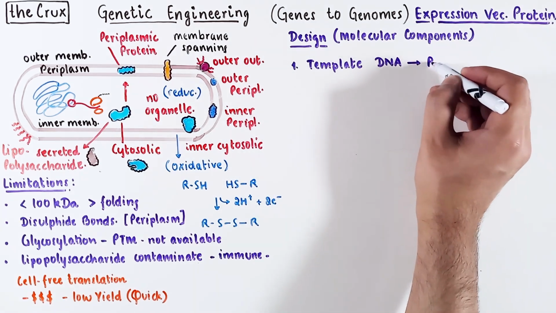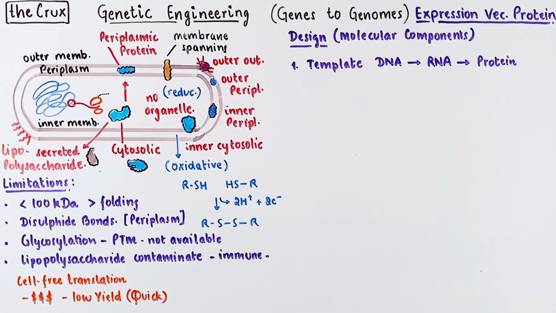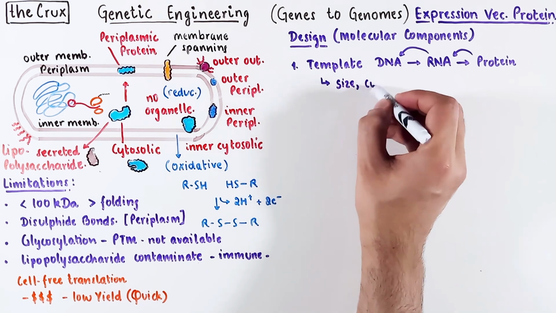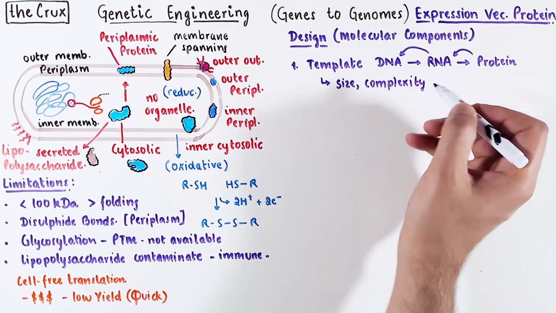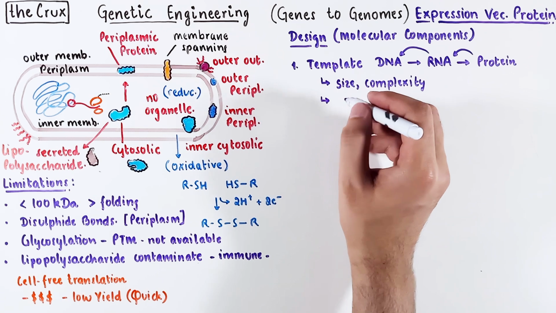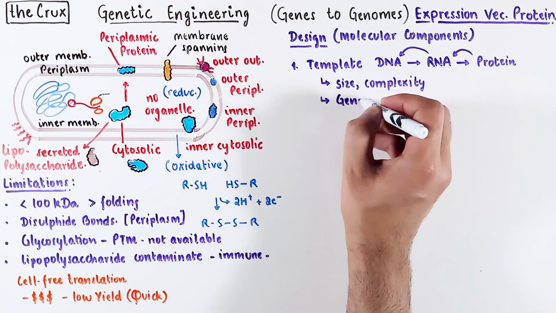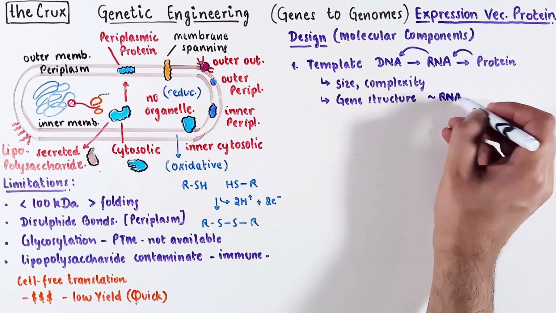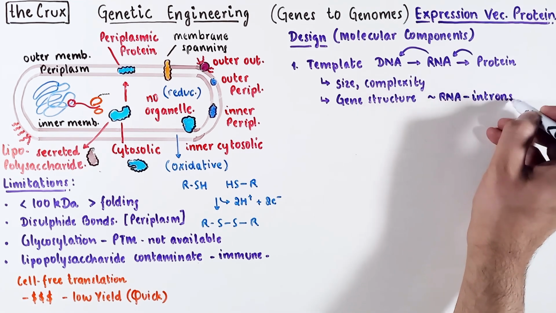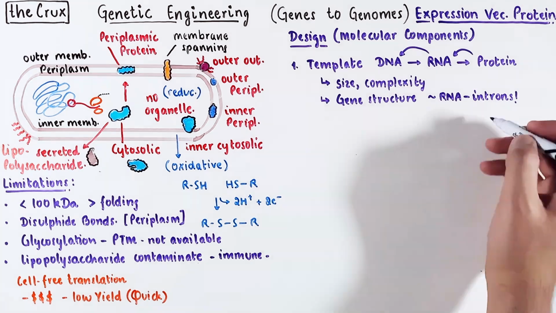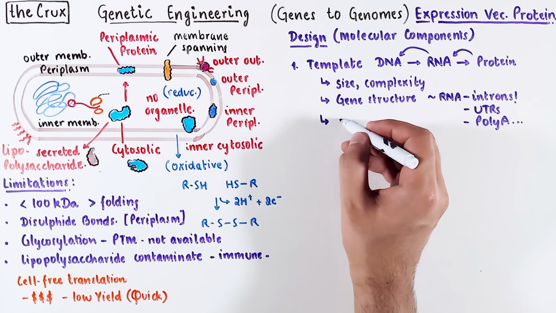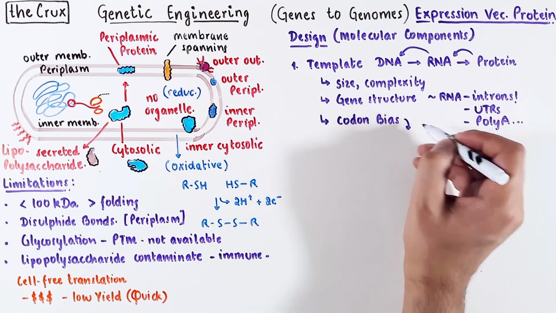First, you need the template DNA that makes the protein. As we shall see, for protein expression vectors, we work our way backwards to get the template. Once you have the template, you have some idea about its size and complexity, which also reflects the RNA size and complexity. For templates in protein expression vectors, a big jump comes from understanding the gene structure, particularly at its RNA level and especially for intron-containing genes. You also have other components that you have to worry about as well. When doing heterologous expression, codon bias and its optimization becomes a challenge.